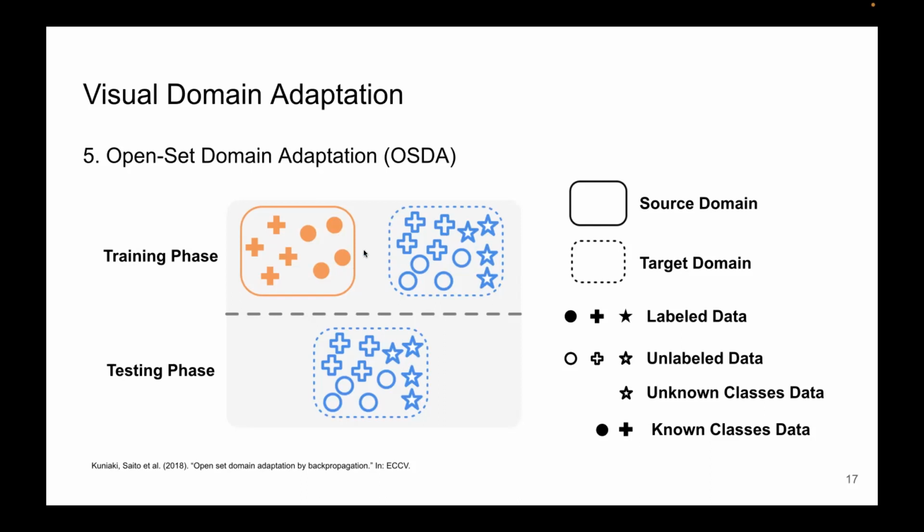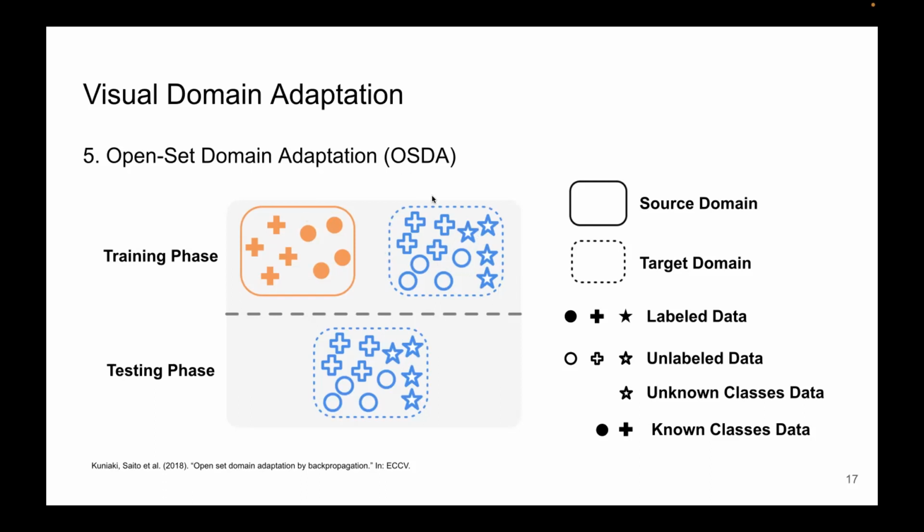In this case, when you train the model, you know that we only have two classes, and let's train this model. But it's possible that your model may observe new categories such as a star during testing, right? So the setting of open set domain adaptation is that we have more classes in the target domain, and we want the model to not only recognize the known classes correctly, but also reject the unknown classes. That's a very important capability for many AI systems, right? So the model should know when to work and when to stop working.